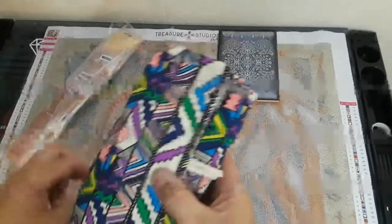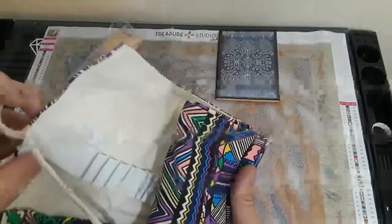So that's all I have for you guys today. I hope you like it. I can't wait to put my pencils in this. And I'm going to have to buy one for my Prismacolors. I wanted to see how it is first. It's going to be nice. It's nice quality, strong, very nice.